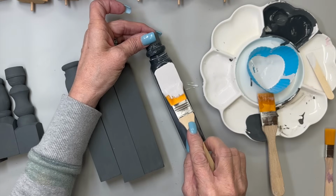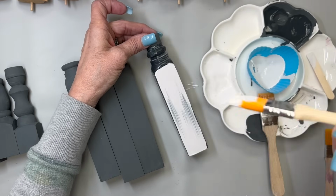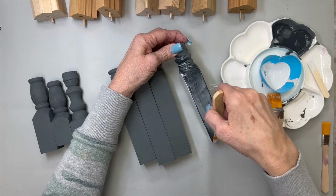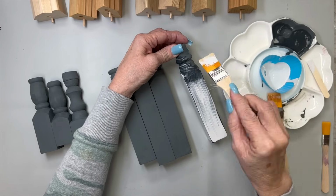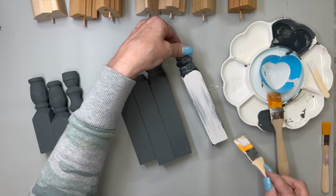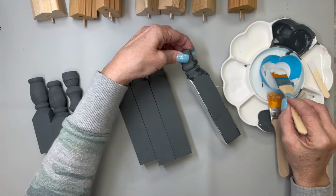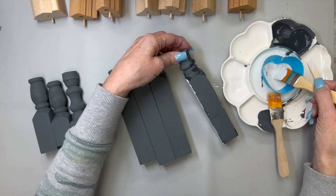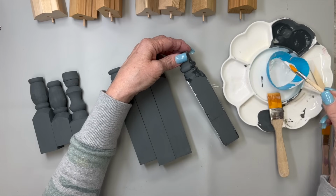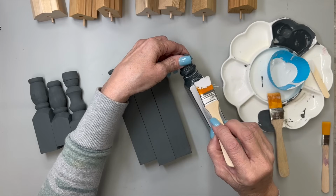because you get one stroke. I did one up and then a quick little swipe, one down and then a quick little swipe up. And I'd get some on one side of my brush and then the other side of my brush. And then if I had a little bit that kind of went over the edge, I just very, very lightly wiped it off. And I tried to get a little paint on both sides and then wipe off what was just on the very end.